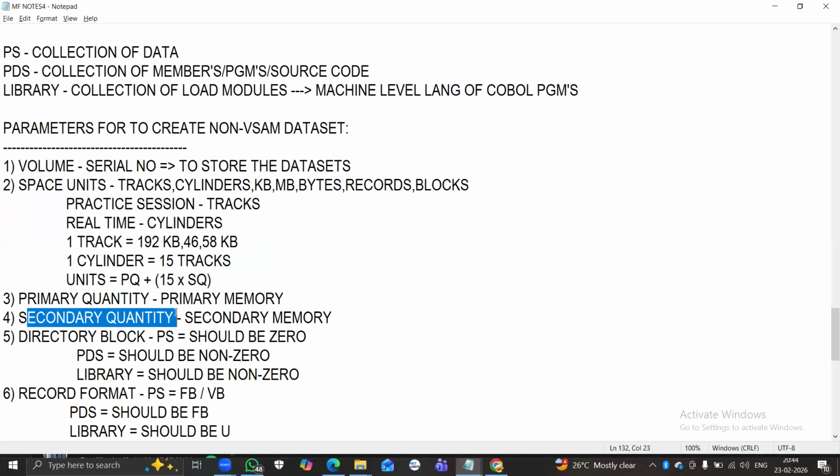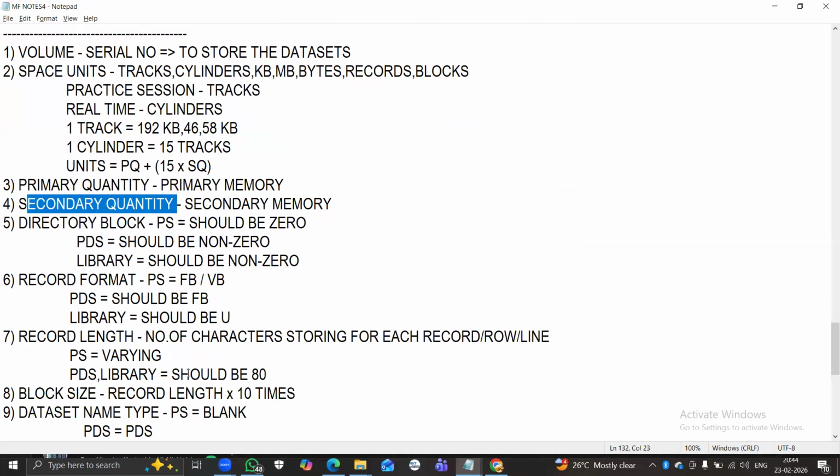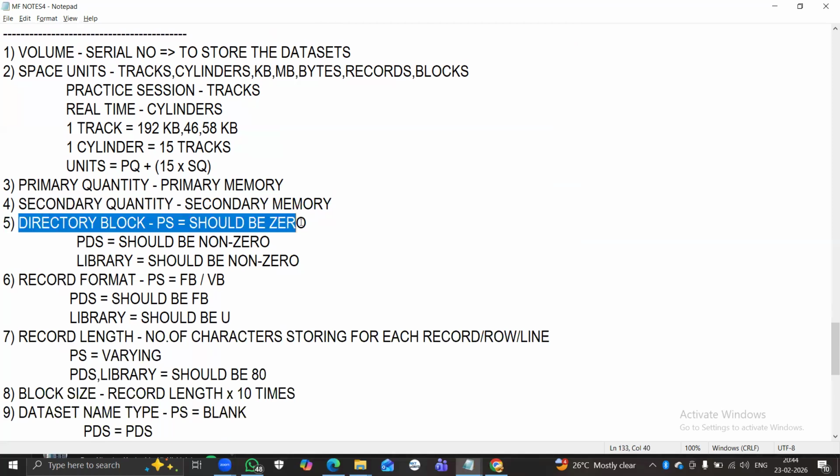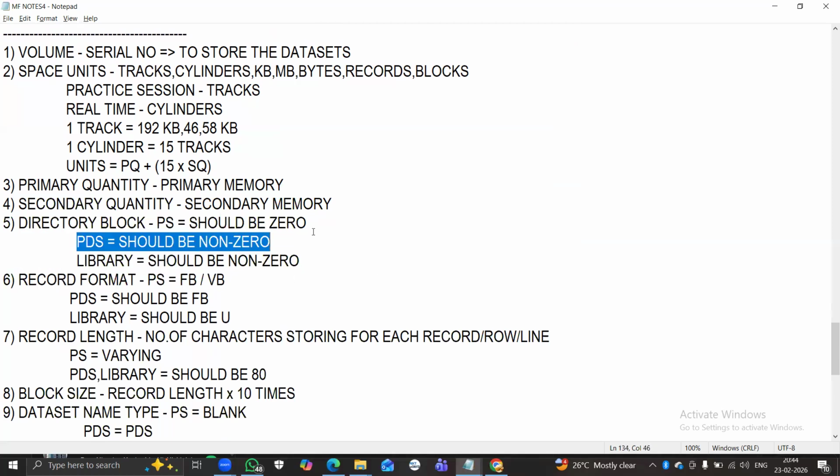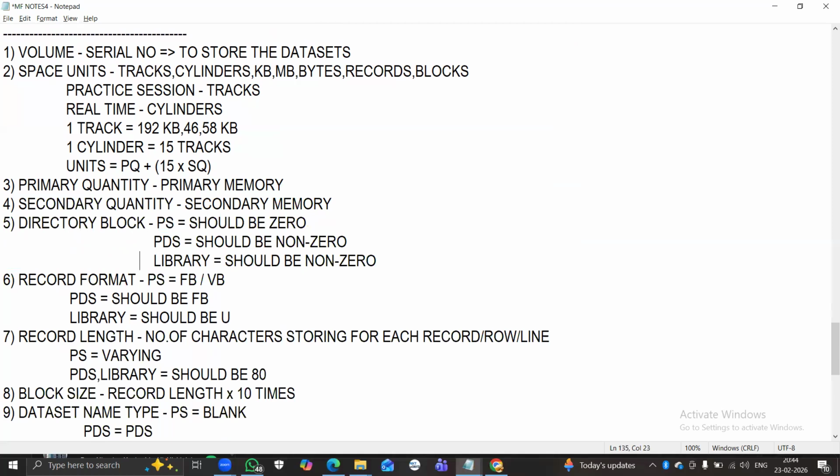In the same way, we have to give values for the primary and secondary memories. The directory block for PS should be 0. For PDS and library, the directory block is non-zero. For PS only, it should be 0.